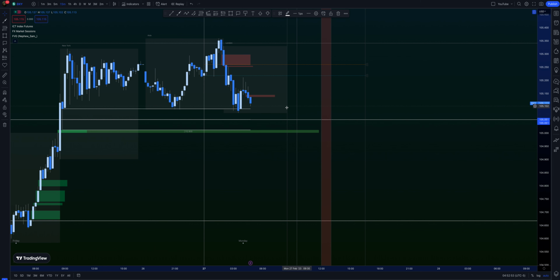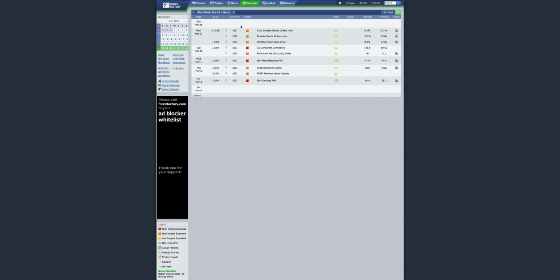So this is the 8:30 open, the 8:30 news embargo lift. If we've got news on the day, today we do have medium impact news at 8:30 Eastern Standard Time. Then Tuesday we've got red news, Wednesday we've got red news, and also Friday we've got red news. We've also got the unemployment claims. So a really busy week for high impact and medium impact news, which is great because that's obviously the driver for the market.